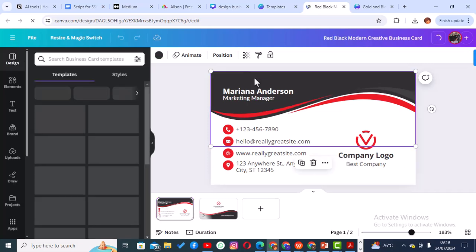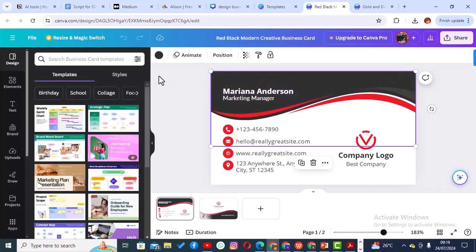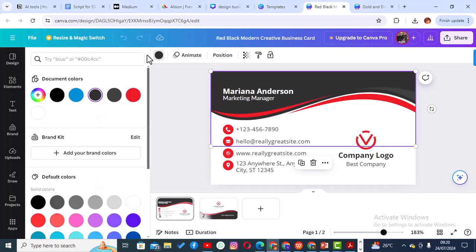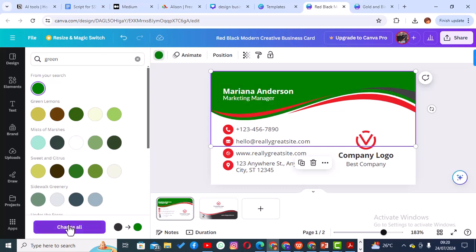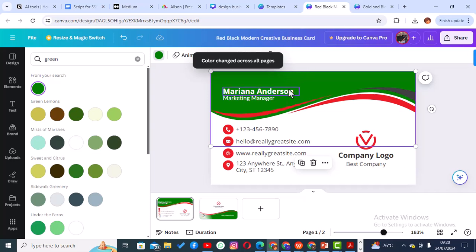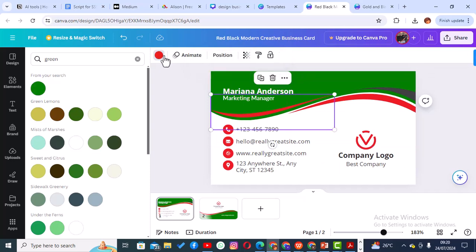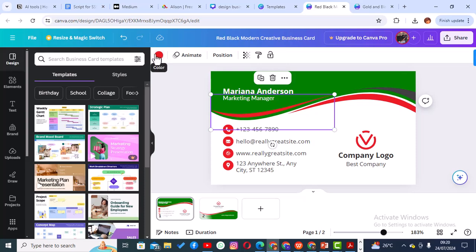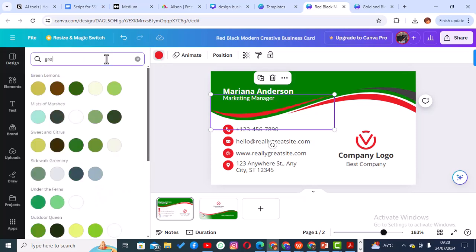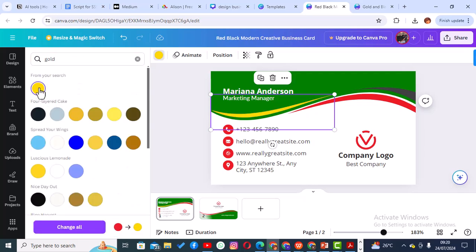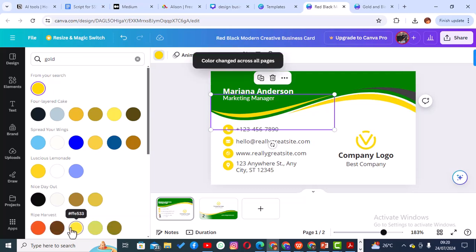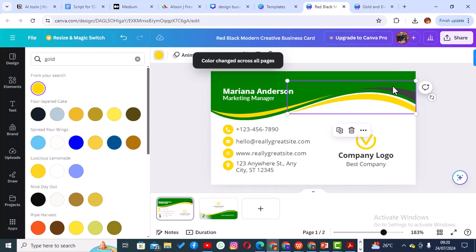For SkillSync Summit, I've mentioned that our brand colors are green and white, green and gold. But then we have to use white because it's neutral, and black. So I'll just go ahead and change these things immediately. Change the colors to reflect the brand colors, right? I'll change the colors to reflect SkillSync Summit brand colors, because I want to make a business card to show that I am the project manager for SkillSync Summit. All right, so that's what I'm doing right now.